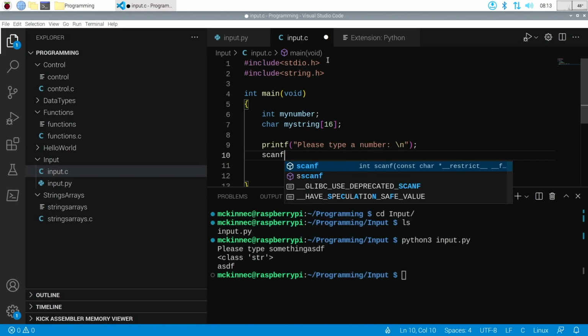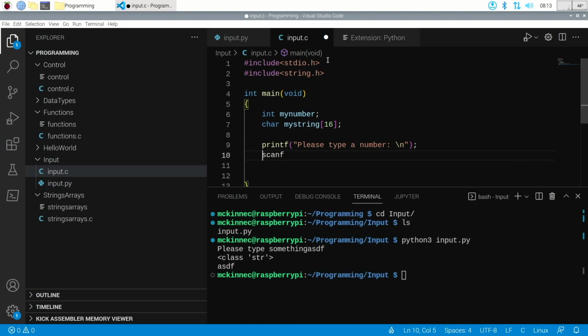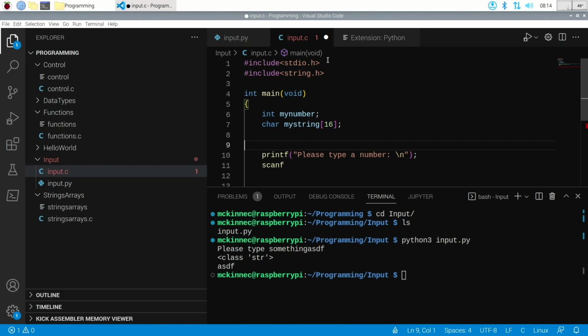So I'll do scanf. For reasons that'll become clear in a moment, I'm actually going to define another integer, and I'll call this success1.